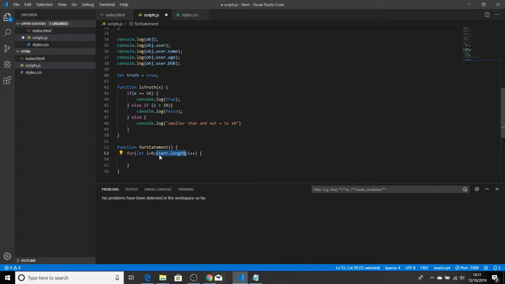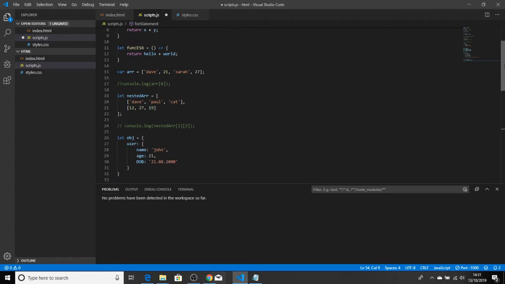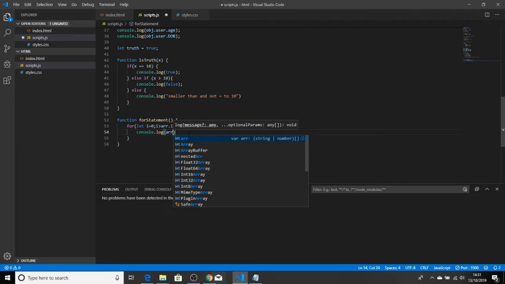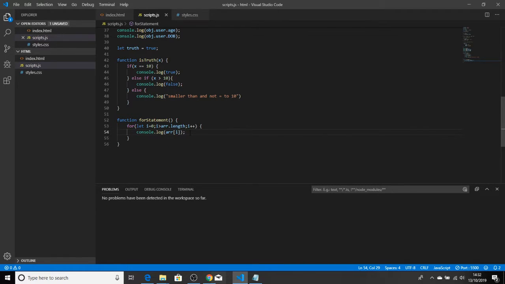You don't really need to assign a let if something is already defined as an initiating value. But we want an initiating value, so we defined i in there. And now, i is smaller than array.length, our array up here, we're going to console.log array and then put i in as the index.